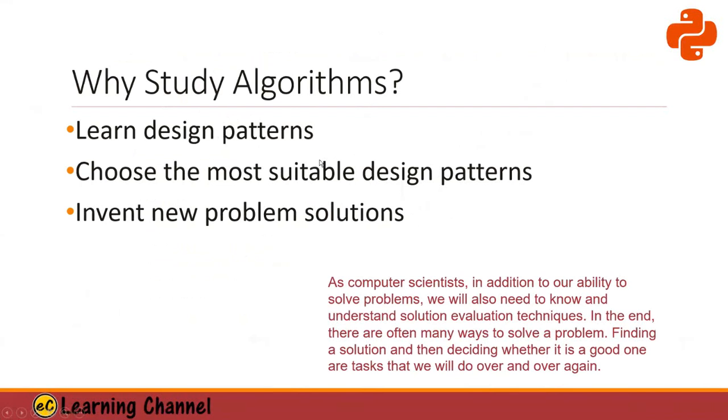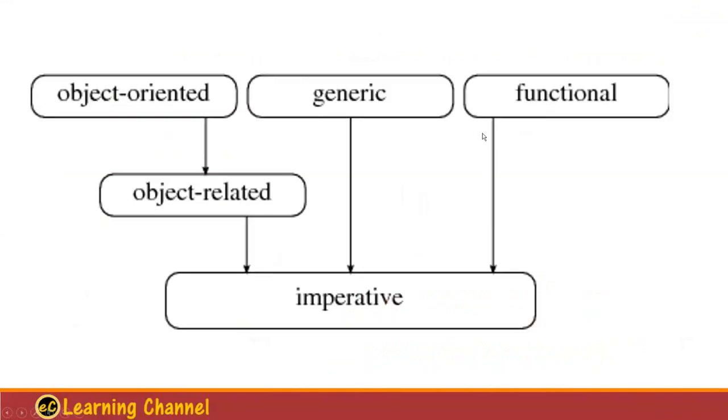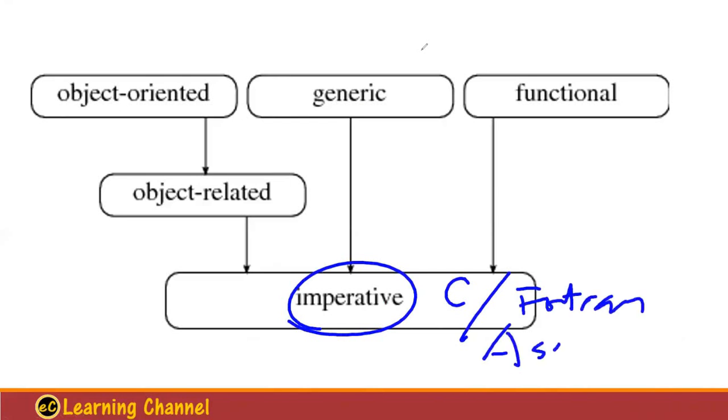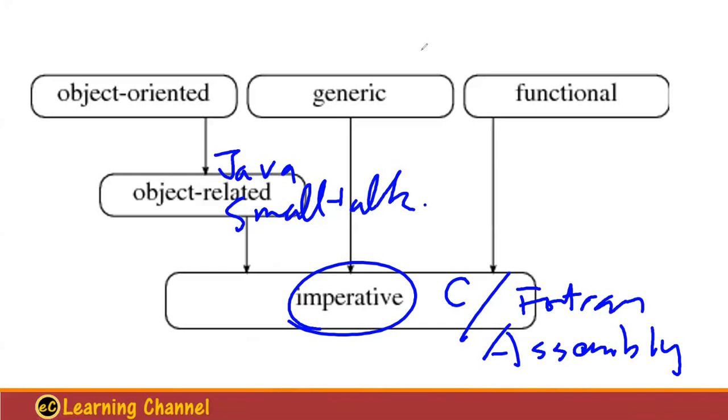And why study algorithms? To learn the design patterns. And then these are the new languages. The first language that actually came out is sequential language, and later we have structured programming. This includes the C language, and then Fortran, those types of languages, and also assembly is over here. And after Smalltalk and Java, we move to object-oriented programming, and then later C, C++, C++ 17, and Java has generics.